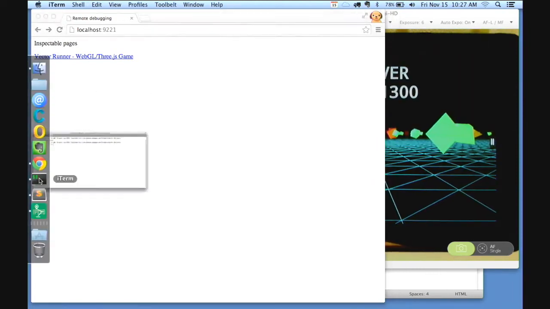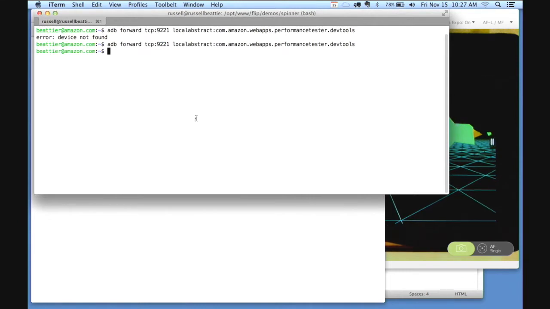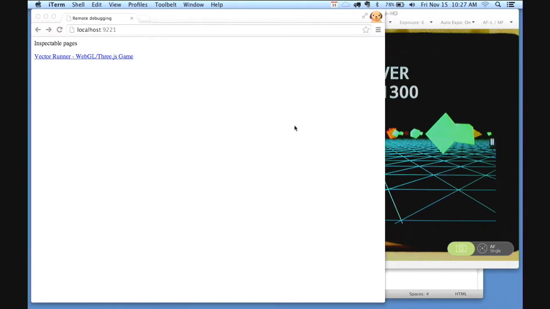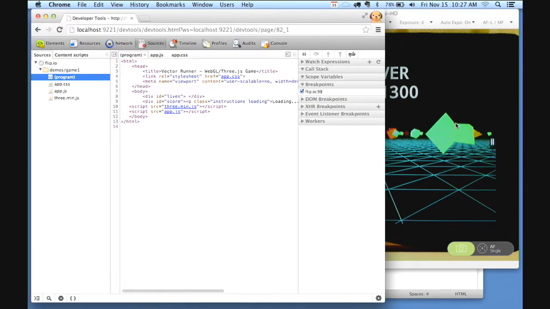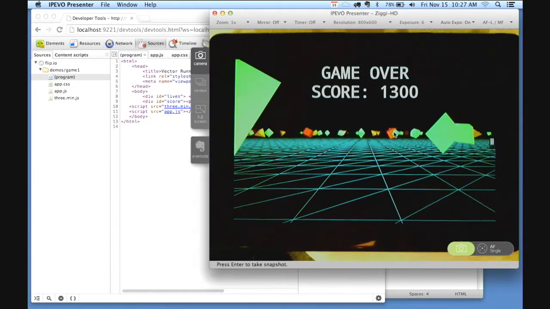I use this line here. It's an Android Developer Kit port redirect, and I'm going to connect to my game. And now we have the developer tools. Here, let me restart this.